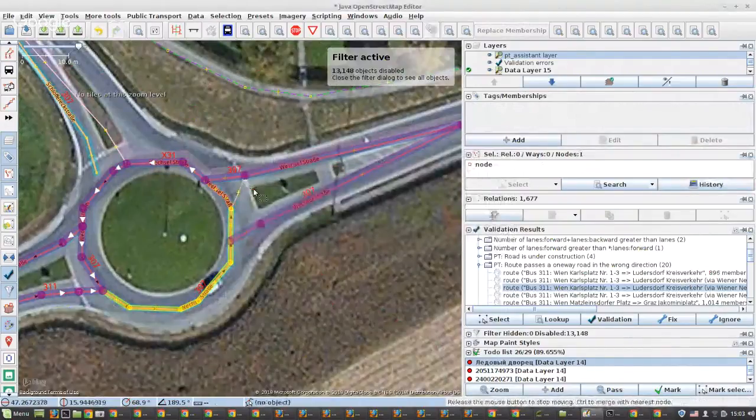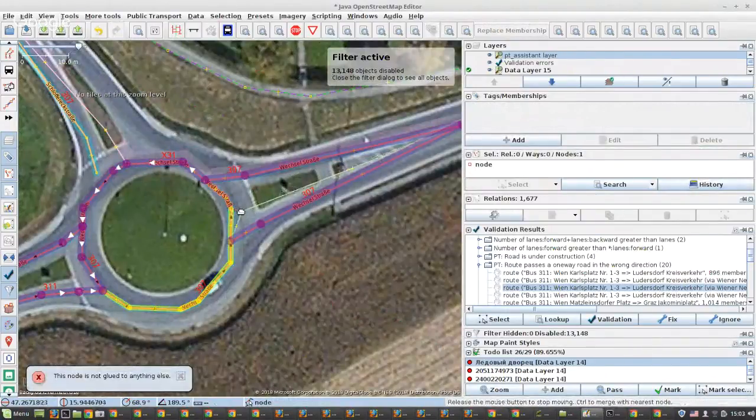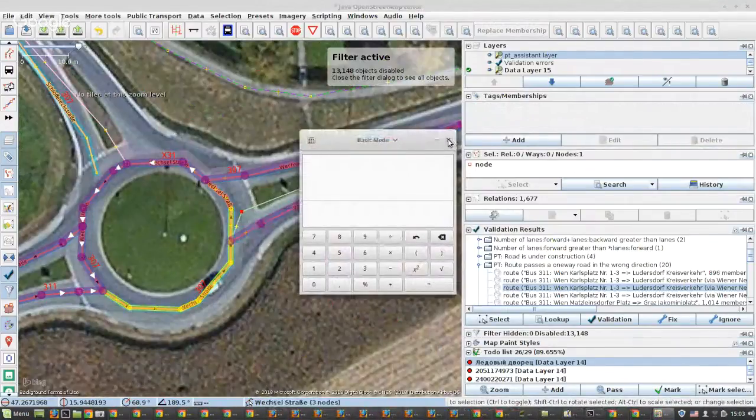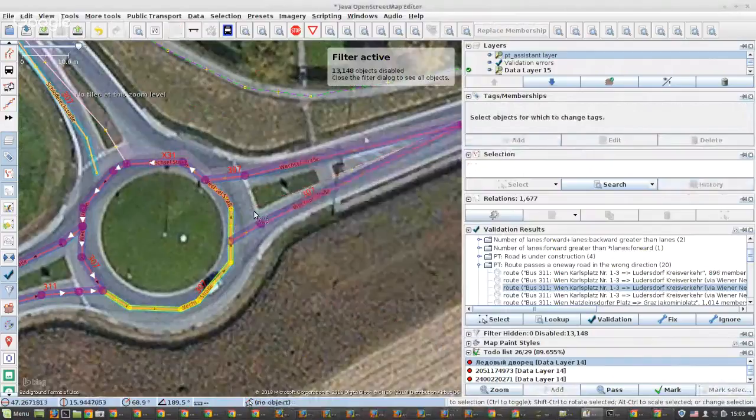Move that node. Okay, I'm getting in far more trouble than I ever hoped.